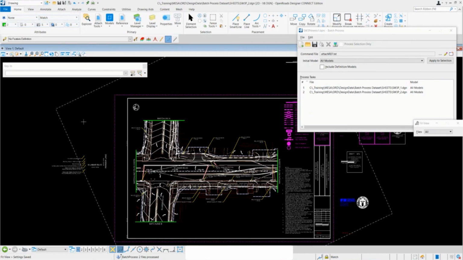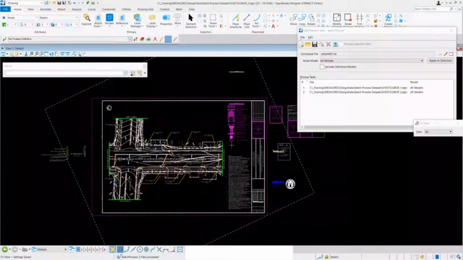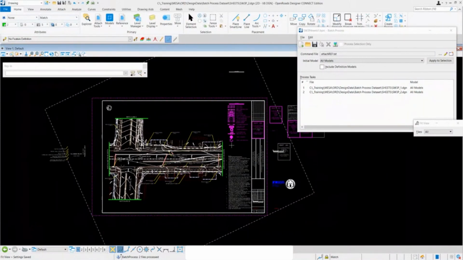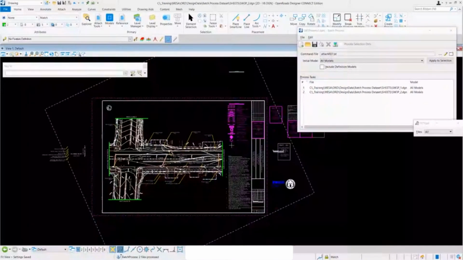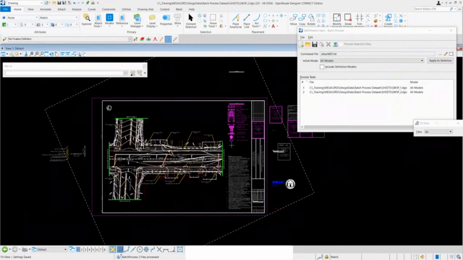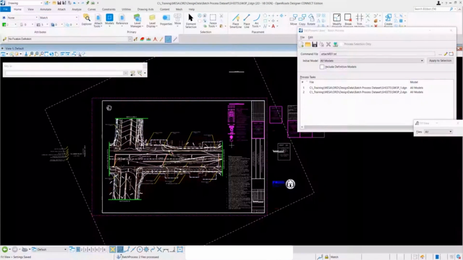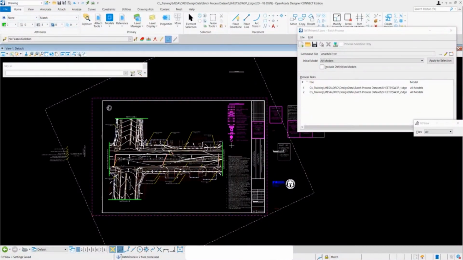And that's that other command script. So before I turn it back over to Sean, I'd like to say that I really like the batch process tool. I'm a great fan. I think Bentley did an awesome job. It's a tool that lots of people maybe know exists, but have a little bit of a difficult time figuring out how to work. So hopefully this was useful for you guys. And if you have any questions or anything, you can send something over my way, and we can try to work through it.